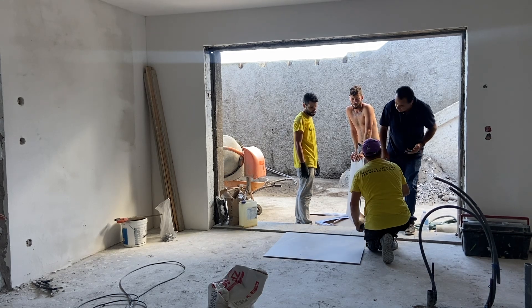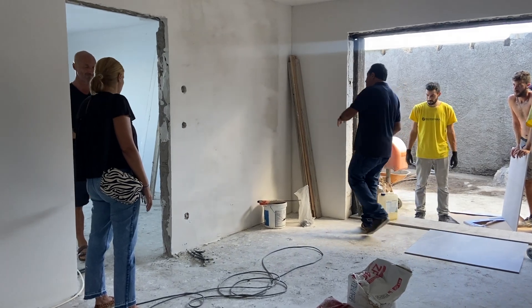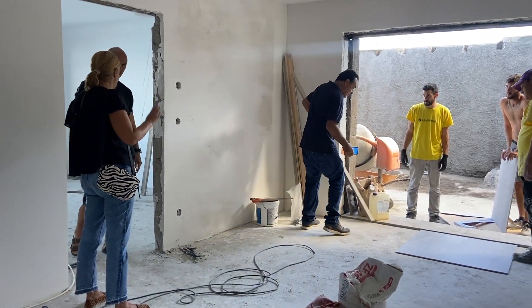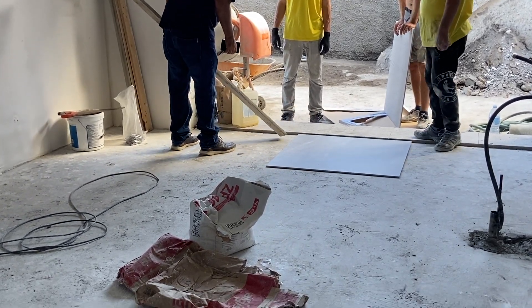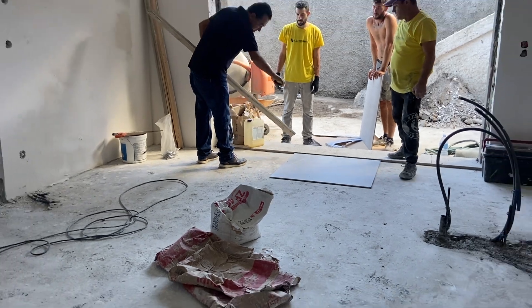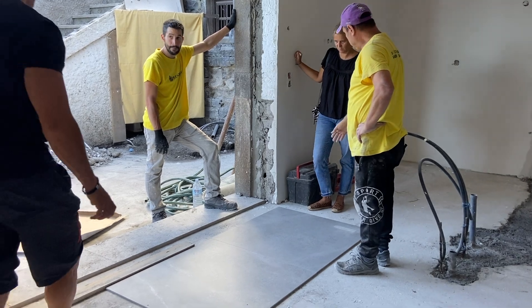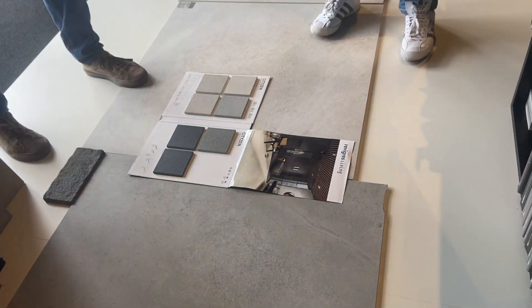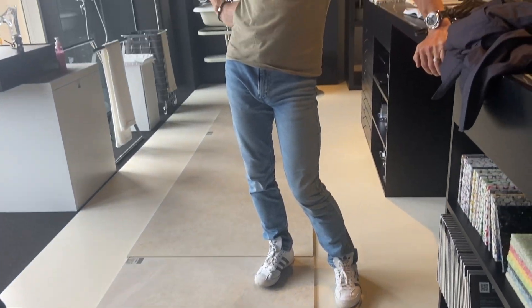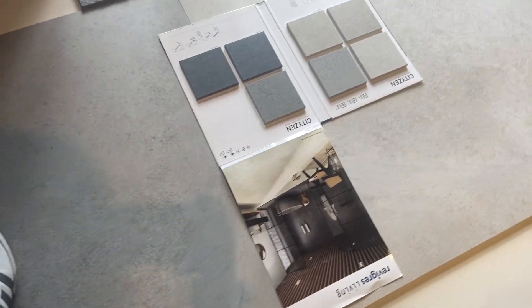It was at the beginning of September that the builders started to get ready to lay the floor. We spent some time with Katerina and Sedonio to discuss how we wanted the floor tiles to look. If you have watched our previous videos, you will know we have chosen to have floor tiles throughout the house, upstairs and downstairs. Katerina took us to a bathroom shop in Funchal where we chose floor tiles from Revigres - their lava stone tiles with a natural stone effect in the colour fog, size 90 by 90.